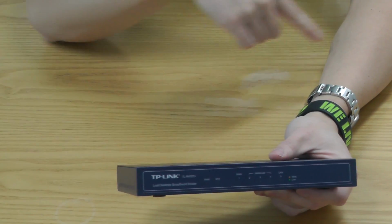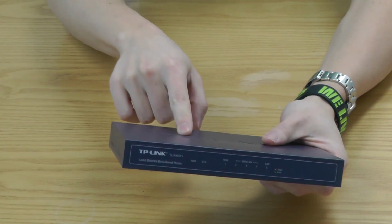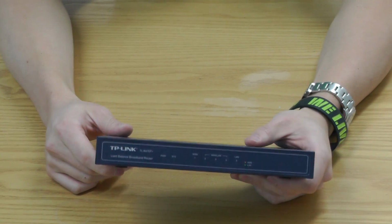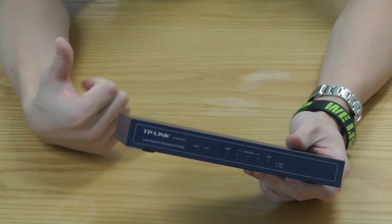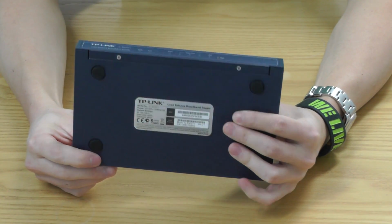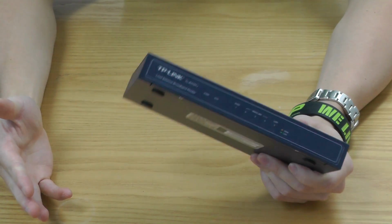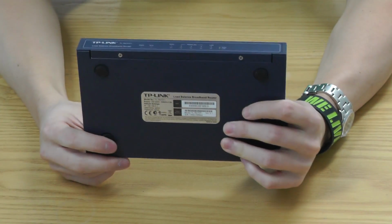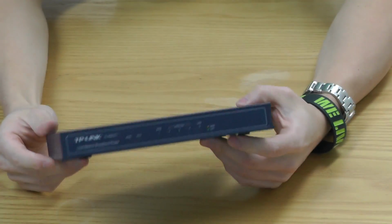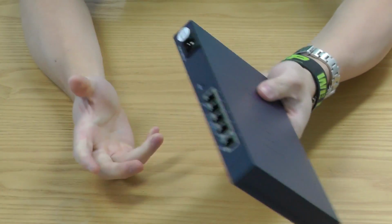Through the Cisco router, through the firewall, through the switch, and through this device, it's able to pick that up within 10 seconds. So kudos to TP-Link for making that process easy. And then the second internet connection that I have over here, it's able to pick it up just like that. And that's how much I really praise this product.